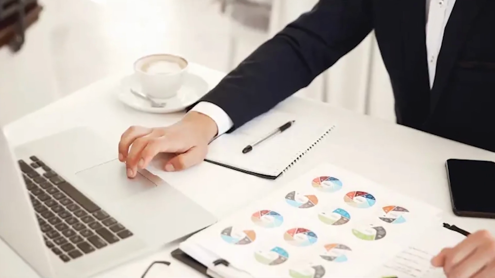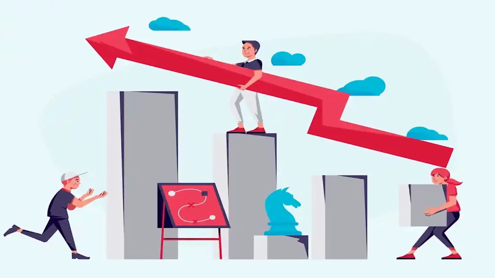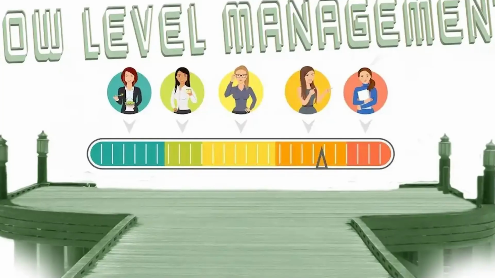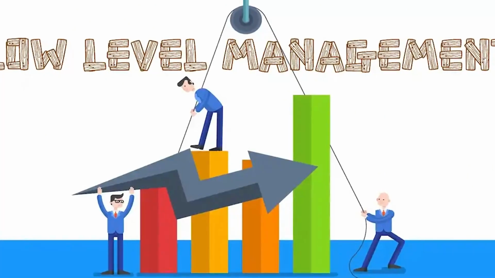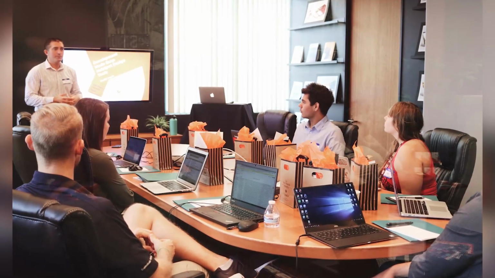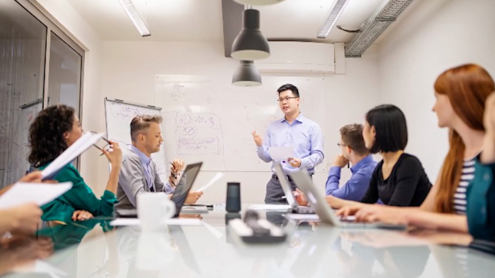Finally, lower-level management is focused on the daily operations of the company, where supervisors and team leaders play essential roles in guiding their teams to execute tasks effectively. Some examples of lower-level management positions are Team Leader, who oversees a specific group of employees, ensuring daily tasks are accomplished efficiently and effectively. The second example is Supervisor, who manages the performance of frontline employees, providing guidance and resolving operational issues.